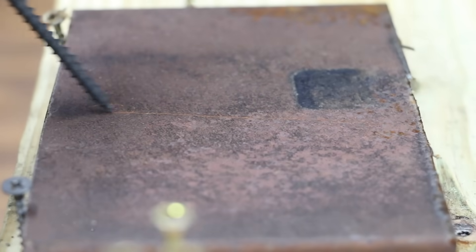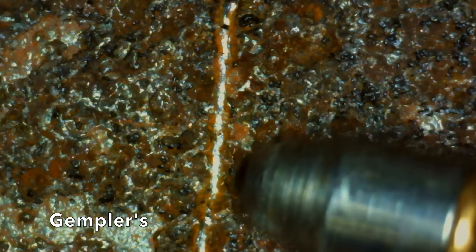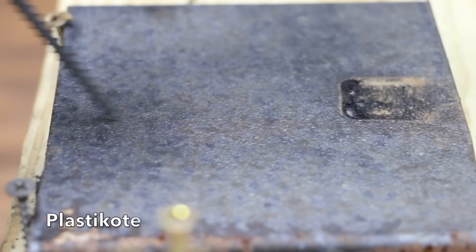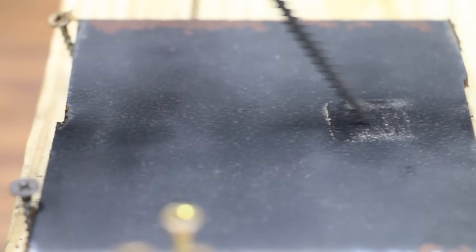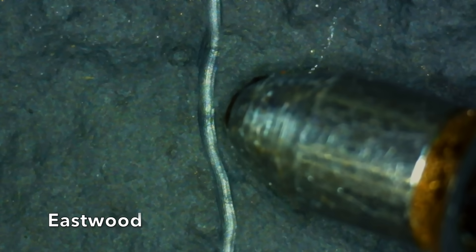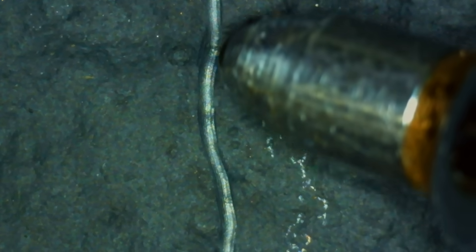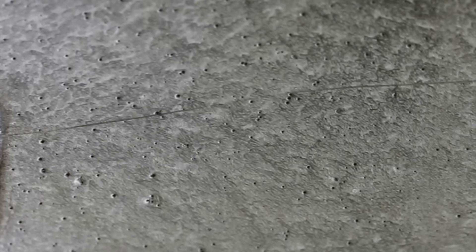The VHT performed about the same as the Permatex. Just like the Permatex, the Gemplers performed about the same with the screw going all the way down to the metal. The screw cut all the way through the plastic coat and down to the metal. However, the Rust Converter did not chip or fragment. The width of the scratch with the Eastwood definitely seems to be more narrow compared to some of the other brands. I'll have to admit, I'm really impressed with the POR-15. While the screw did leave a scratch in the POR-15, the POR-15 did a great job, and the screw was unable to cut all the way through it.